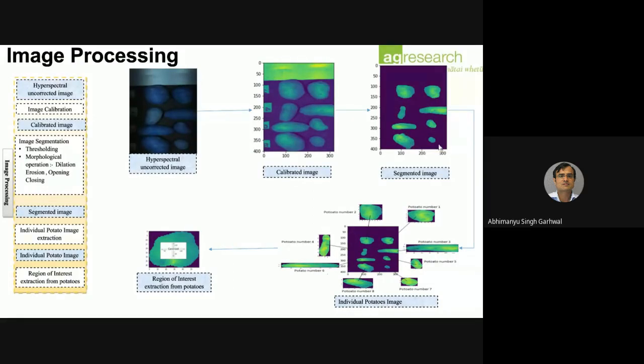After obtaining the segmented image, we extracted each potato with its number. This is the individual potato extraction. After that, we extracted a region of interest from the center of the potato, 20 by 20 pixels. That means a 20 by 20 square at the center of interest. So we got a cube. Image cube means 20 by 20 from the centroid of the potato. There are 2-dimensional spaces at 550, 570, 580 nanometers, which means there are a number of images behind that. So it's 235 images for one potato.